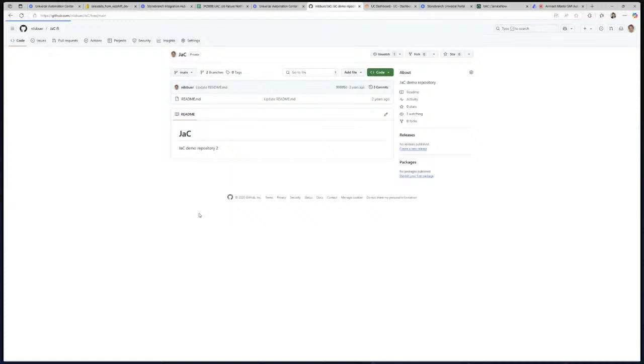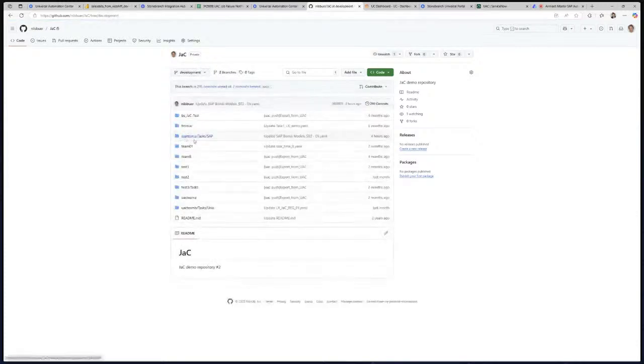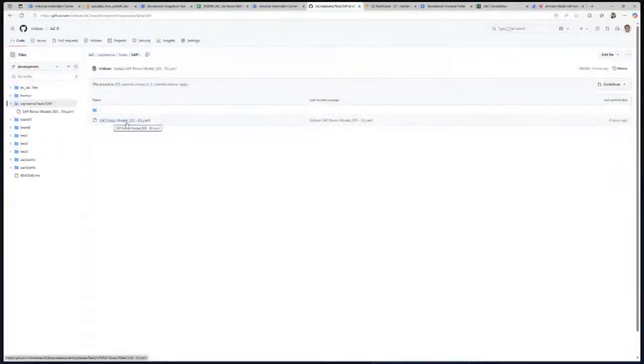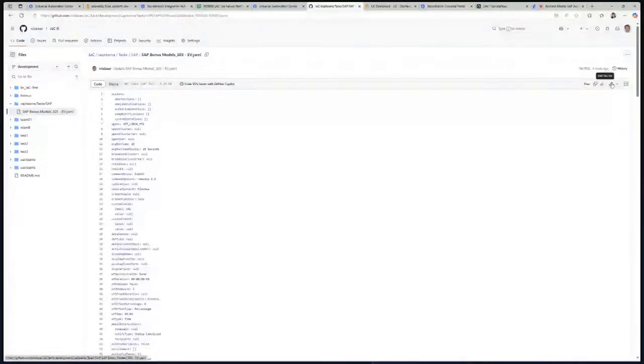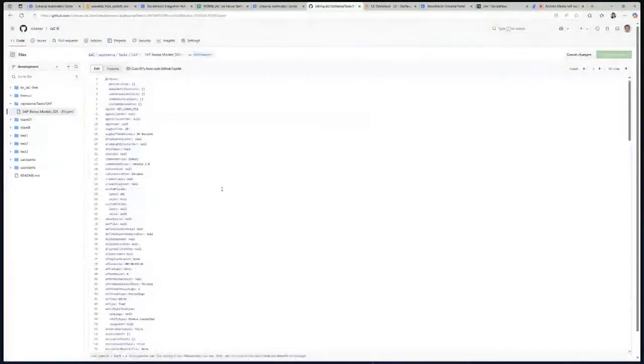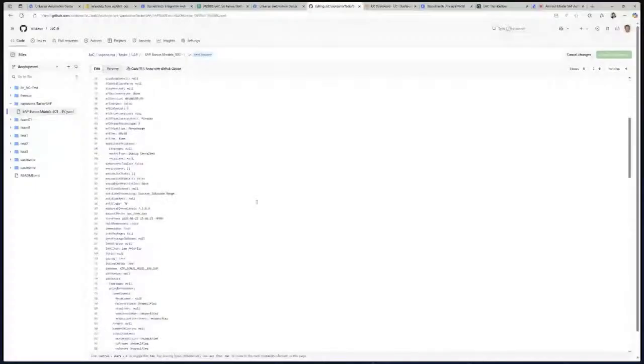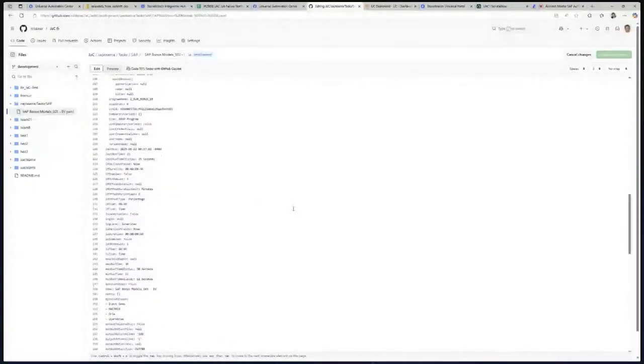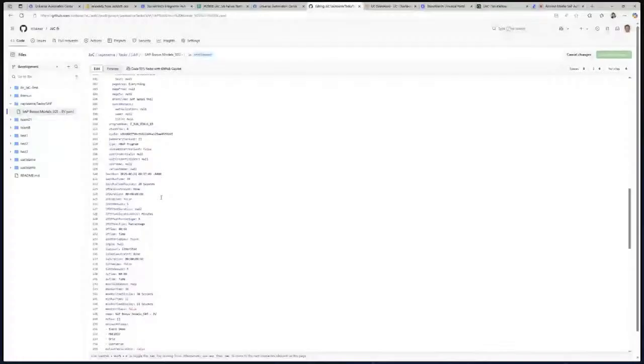In this case, the job I've uploaded is one SAP task. So this is the definition of this job. I can go to this definition, then I can edit it. Of course, normally you would not do it directly from here. You would do it from your Visual Studio Code product, but just for the demo I showed it here. Then let's say I want to change the ABAP from 3 to 3B, because that's a new version of the ABAP from the developers, and then I can commit the change.